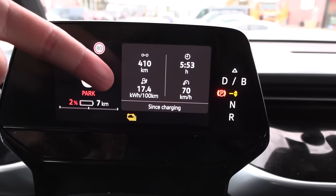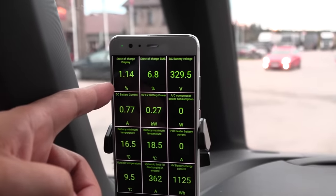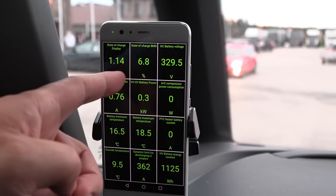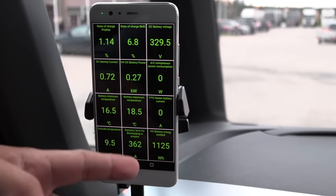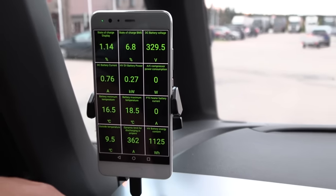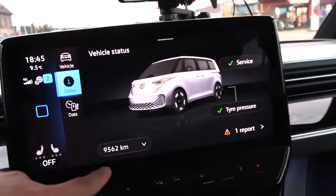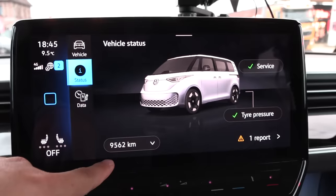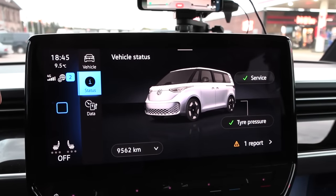This car underreports by 1%, so we have to calculate for that. We see 174 watt-hour per kilometer. It claims 2% here, but the real usable charge with buffer below zero is 6.8 kWh. Initially when I stopped, it was 1,150 watt-hour left. So it means this car has only 72.5 kilowatt-hour, which is a bit low. I measured other cars with the same 82 kWh battery at around 74.5 kilowatt-hour. This car has done some distance, so is this degradation? I did charge 100% on AC and it stopped charging. I'm not sure. Let's plug in.